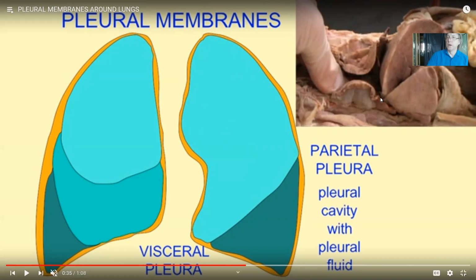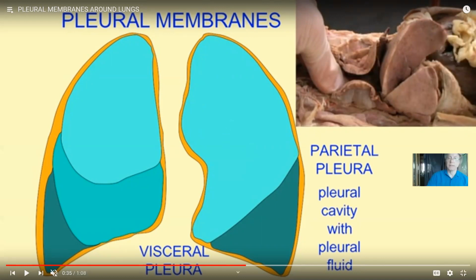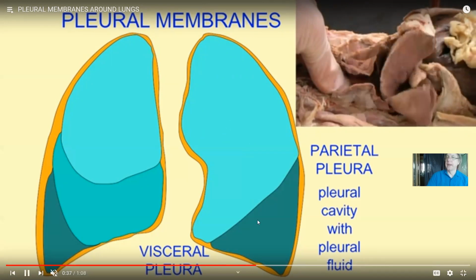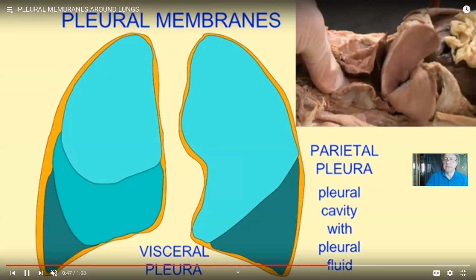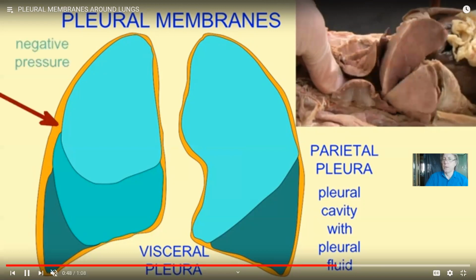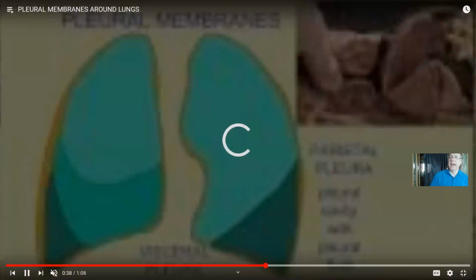Here in the upper right, you can see these are cat's lungs. And here I'm blowing air in and out of the cat's lungs. And you can see that in normal respiration, they need to expand and contract. I'm sorry that Zoom and the video aren't cooperating as well, but in the video, if you were to just play that by yourself, you would be able to see the lungs expand and contract.